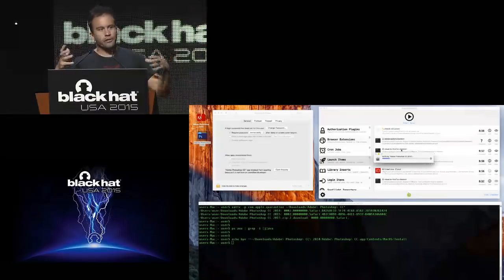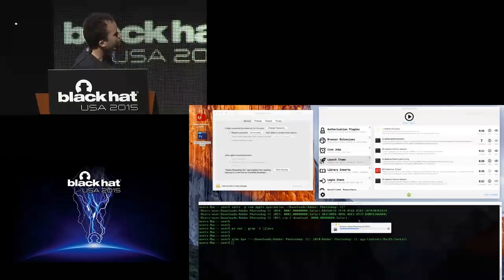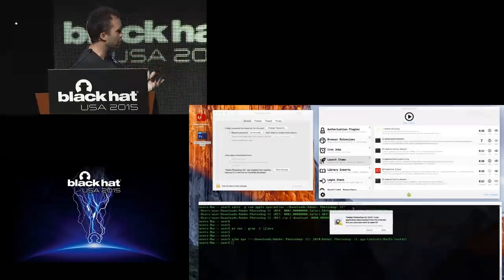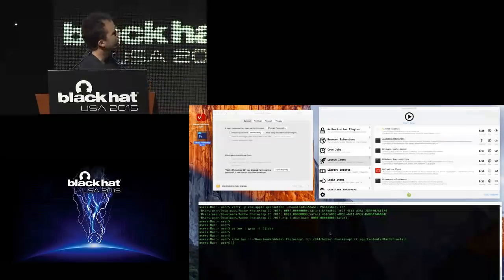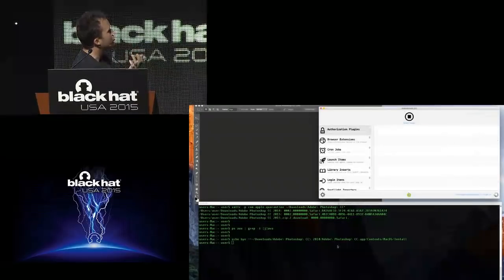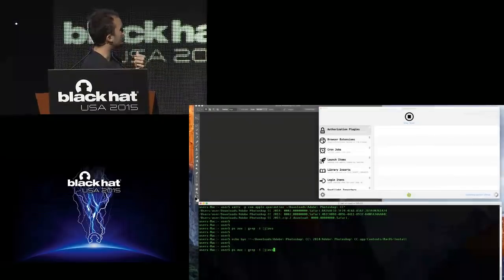Adobe installer Photoshop's a big file, so it takes a while. When it's done, we'll still see that generic pop-up, but this time, it'll allow us to actually run the code. And the user has just downloaded this, so they're probably going to click yes. If they click open, it's going to finish installing Photoshop. It's going to kick it off. We're going to start KnockKnock again to re-enumerate the launch items.